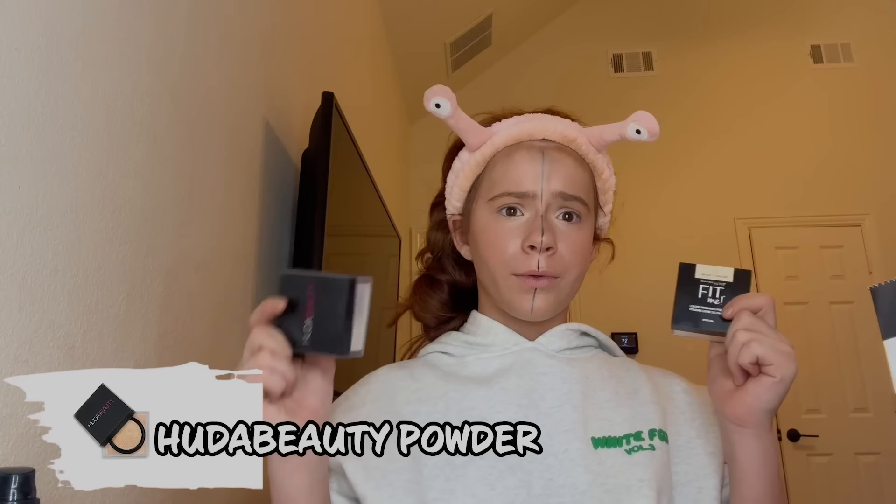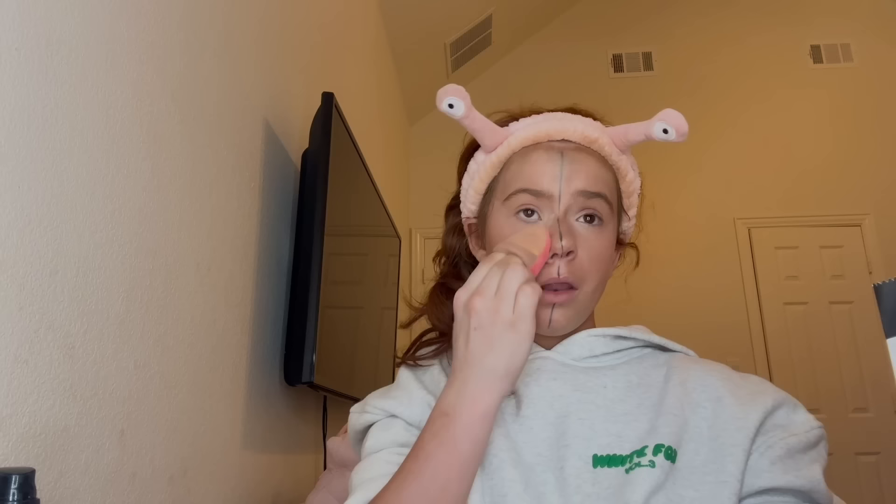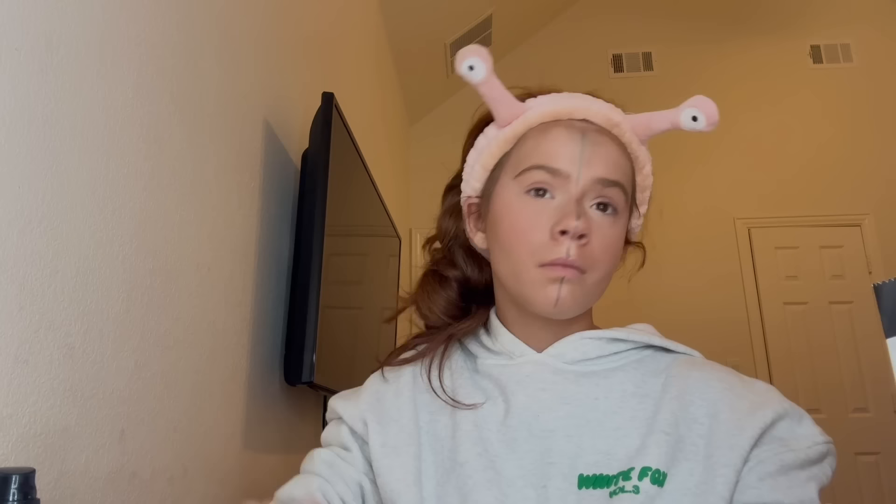My favorite step of all my makeup routine is powder! I'm going in with the Huda Beauty powder versus the Maybelline Fit Me powder. I've heard a lot of controversy between these two because they're the exact same except about thirty dollars different. The packaging looks the exact same too. Going in with the Huda Beauty powder first — I love this powder so much, it literally makes you look like a porcelain doll. Now let's try the Maybelline Fit Me. Both powders are done, and I have to go with Huda because this side is just looking a lot better.